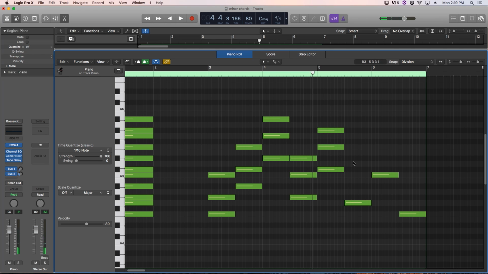Again, if you don't get this yet, we're just skipping every other note in our vertical scale over here. The diminished 2 chord is going to be G, skip A flat, but go to B flat. Skip C, go to D flat.